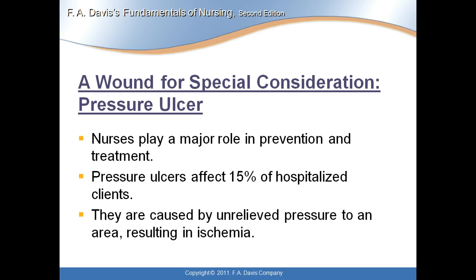So for a wound with special consideration, we've got the pressure ulcer. Nurses play a major role in prevention and treatment. Pressure ulcers affect 15% of hospitalized clients or patients. They're caused by unrelieved pressure to an area, resulting in ischemia. Again, you have that 80-year-old patient that's sitting in that bucket of the bed. It's not getting enough circulation because it's almost like, and it sounds kind of stupid, sitting in a movie theater seat.